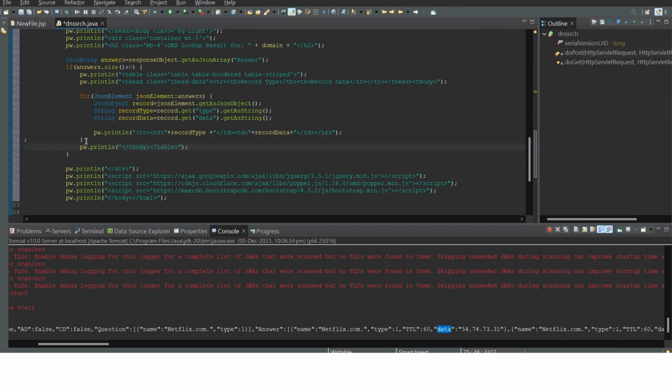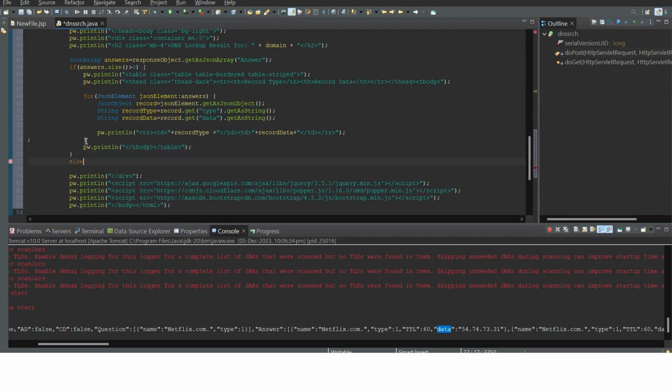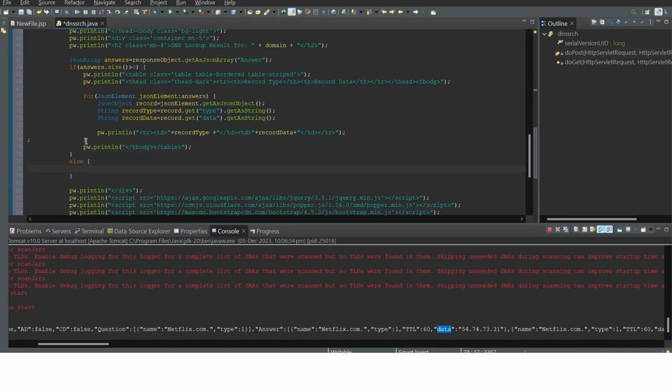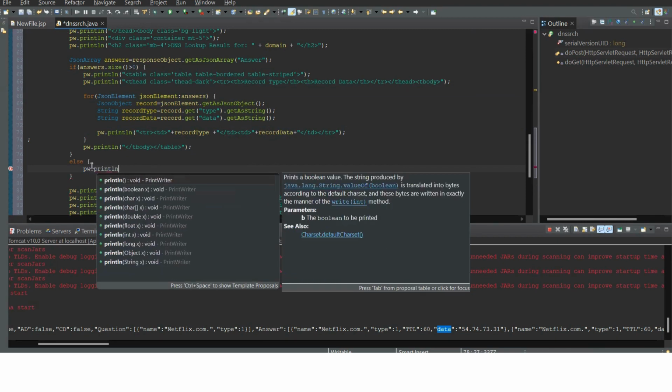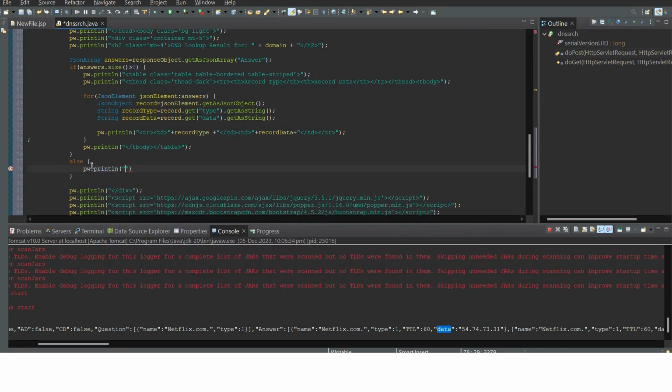That's it. And now if the data is not there, if the answer size is 0 only, it is entering into this loop, right? So if the answer size is 0, I need to print some error statement. So it's not giving me the exact answer, is what I need to print inside this class. So I'm just considering a paragraph class here.